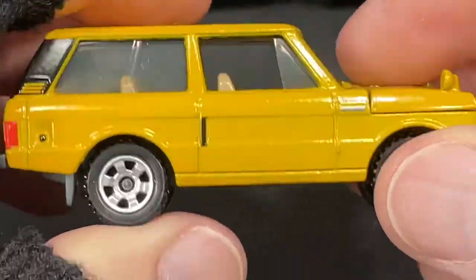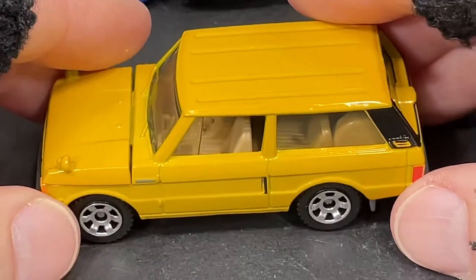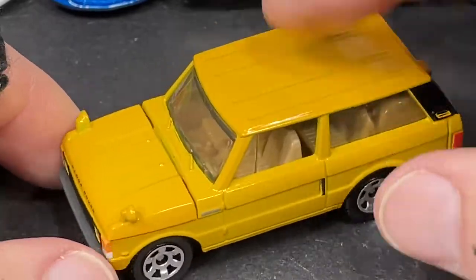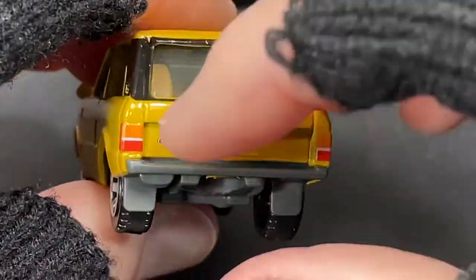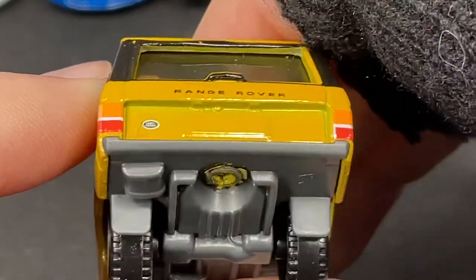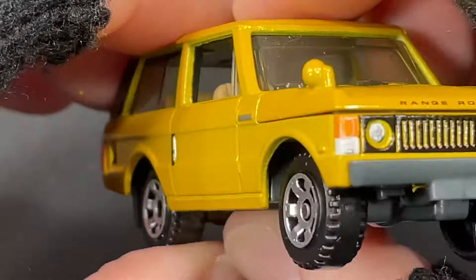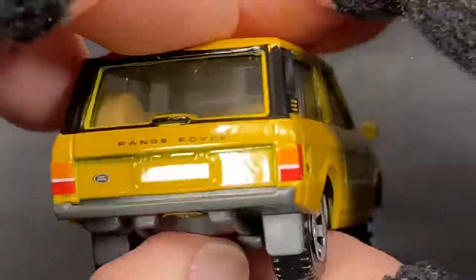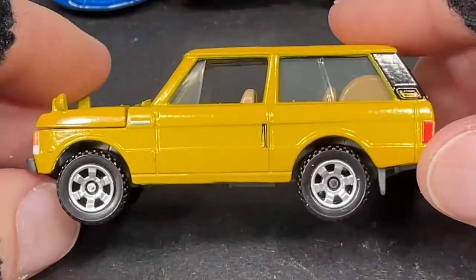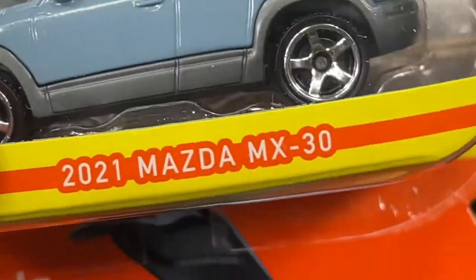With the copyright 2021, I'm going to say this Range Rover might be a new model — usually they're copyrighted the year before they issue them. Really nice. Kind of like a yellow mustard color, nice black details, Land Rover badge right here and the Range Rover name up there. Little handle for the door back there, that's cool. Access to the gasoline right there. Looks to be only a two-door vehicle with the back opening as well. I love it.